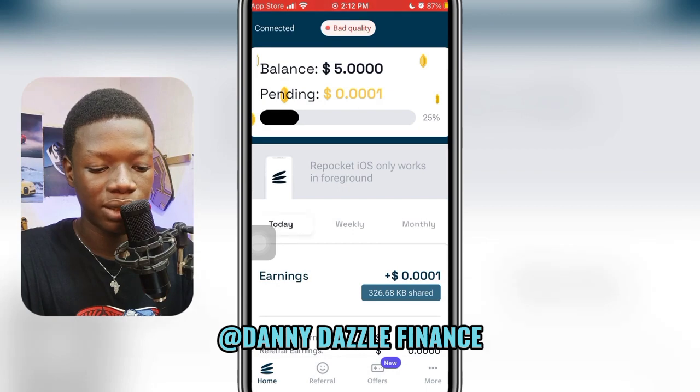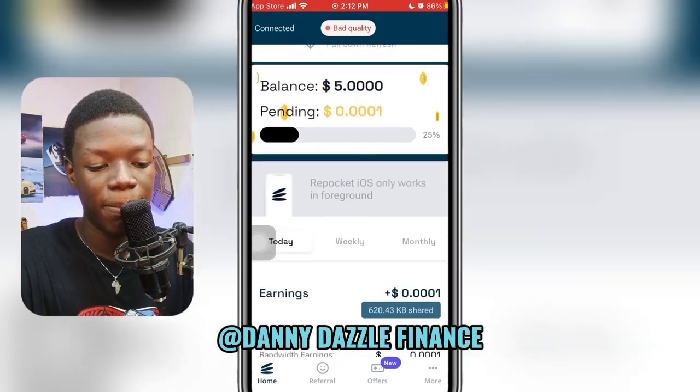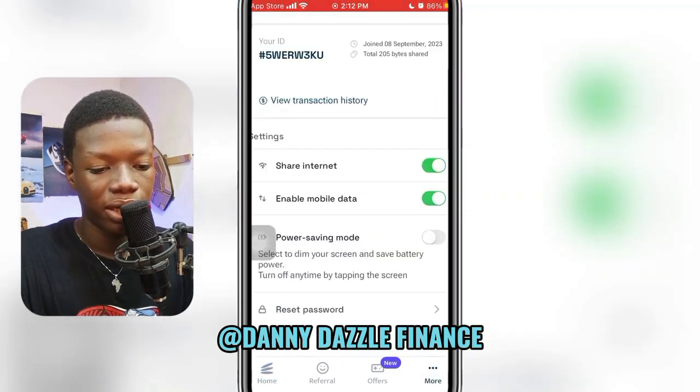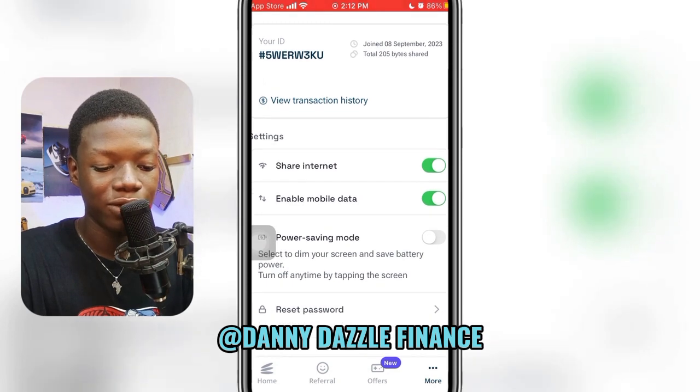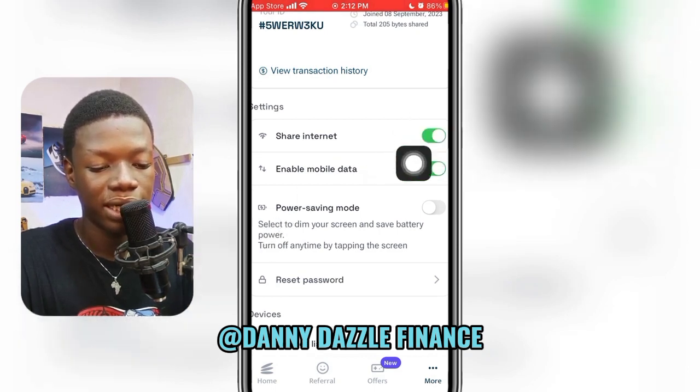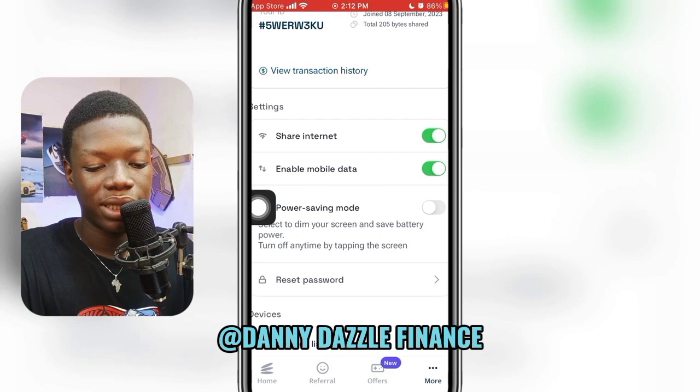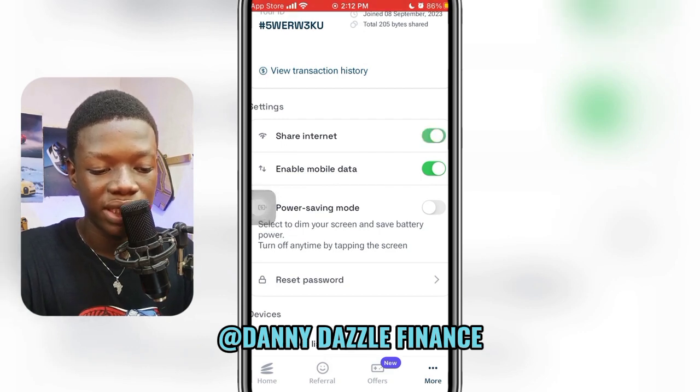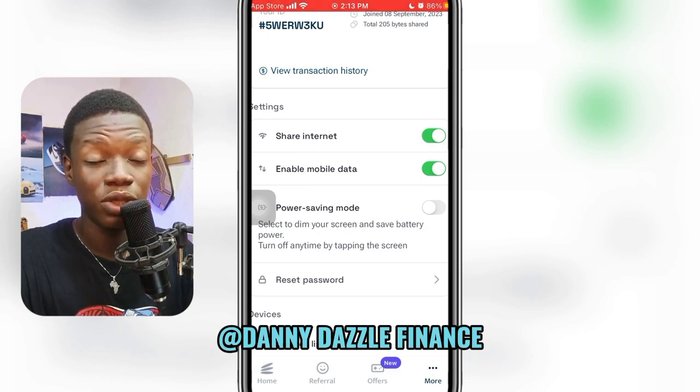So let me show you guys something real quick. Just as I was saying earlier, right now you can see the internet connection is bad, so it has written bad quality over there. Now if you click on the more section right here, this is what I wanted to show you. Right after downloading the app, if you fail to give the permissions and all those kind of stuff, come to this section right here and make sure this is allowed. That is the green section right here where it says share internet. So if you click on it, you can just click on it back to make sure it uses your internet data. And don't worry, it's not going to be using like crazy, no, just a smaller amount.